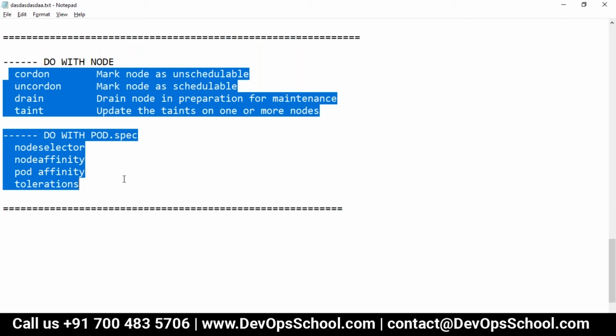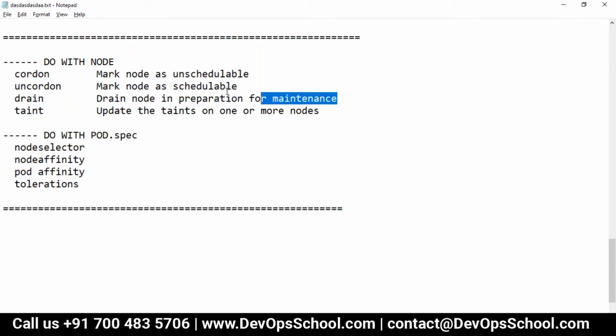And also, why we use drain: you want to upgrade the nodes, do some maintenance work like a CPU enhancement, RAM enhancement, some patching work, reboot work, all these things. If you want to do that, you should drain and then do that. Rajesh, if I say I have 4 nodes, and because of cost cutting, someone says out of 4 our usage is not that high, reduce it to 3.